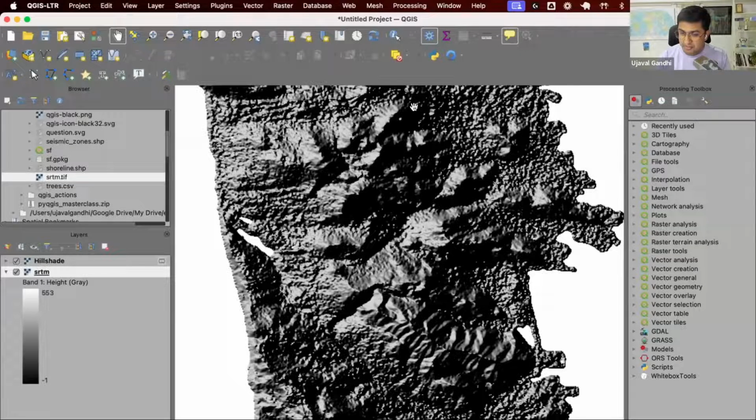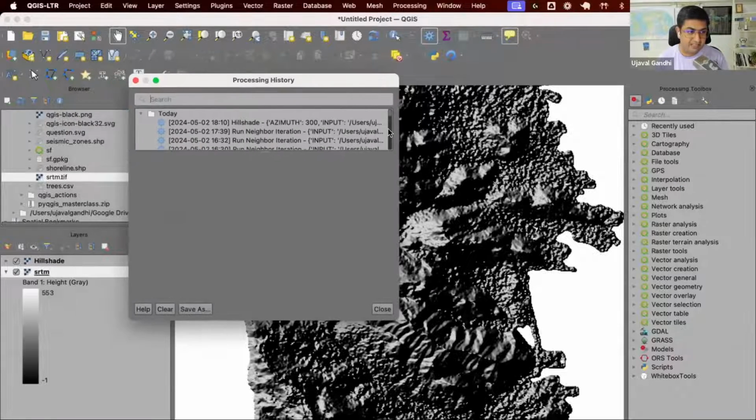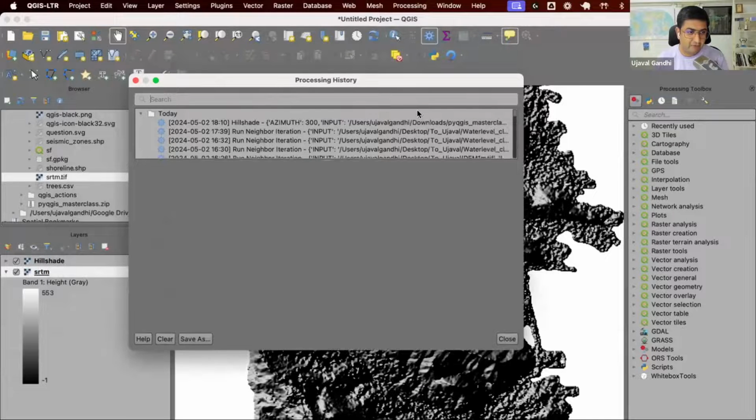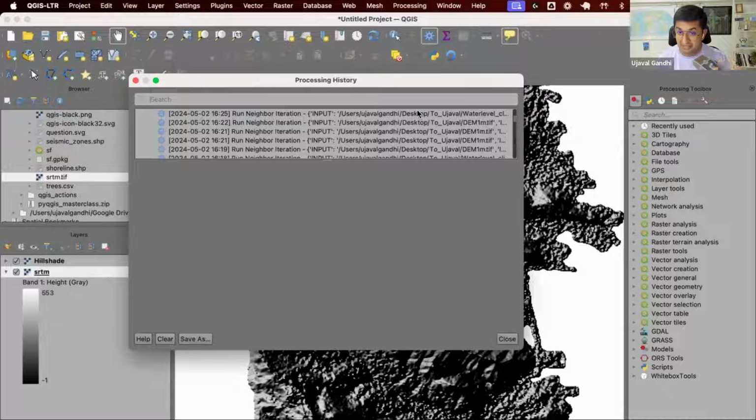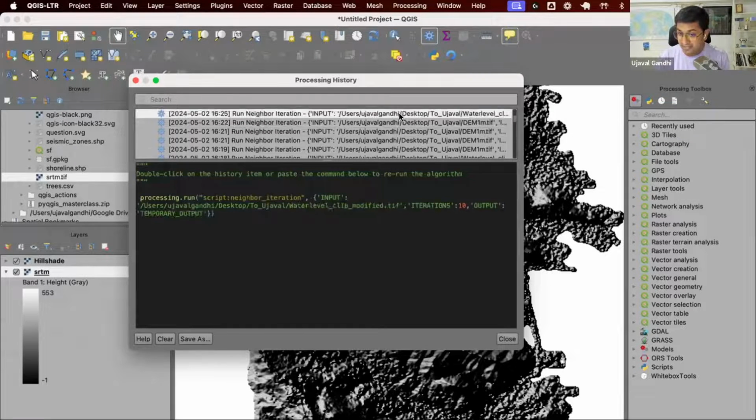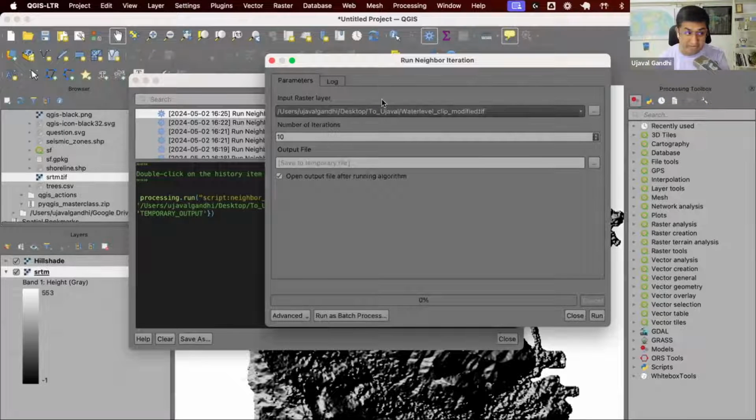If you want to run this using Python, QGIS already provides you with a command that allows you to do exactly what you did in the previous step. So you can go to Processing, History. This contains the full history of all the processing tools you've ever run on your QGIS machine. Whenever you run a processing tool, it maintains a history of what you did. This is very useful where you can go back in time and say, I did something last month, I don't remember how I configured this tool. You can go and find this tool here. You can double click any of the history lines and it'll just open up the tool with the parameters you had chosen.